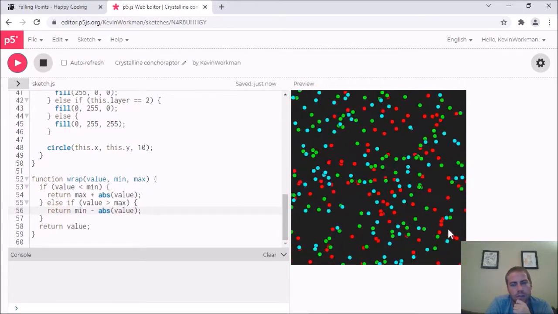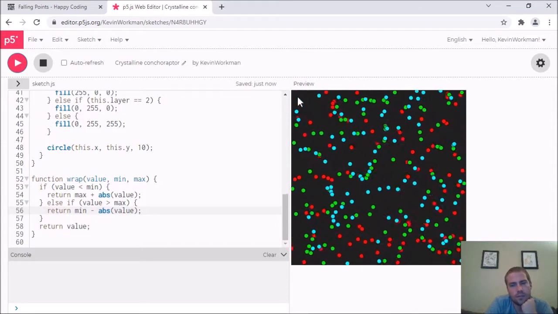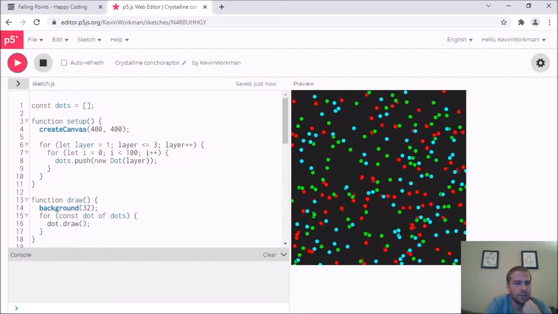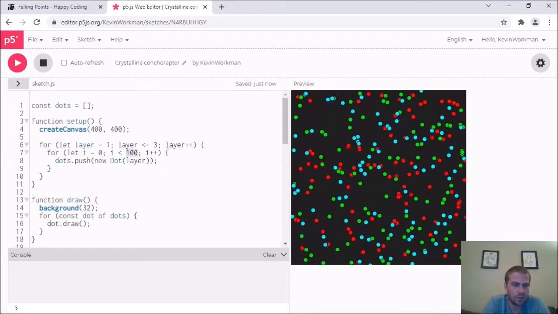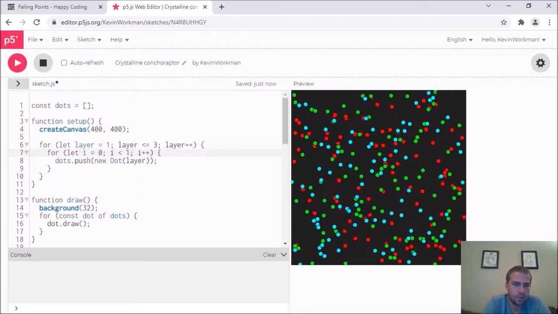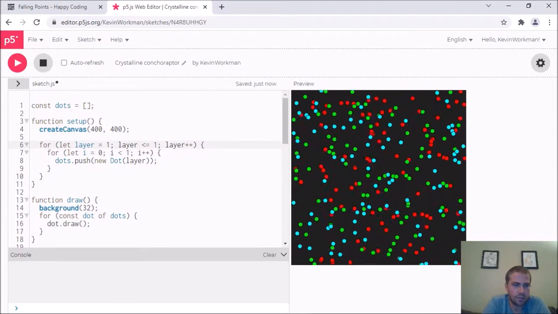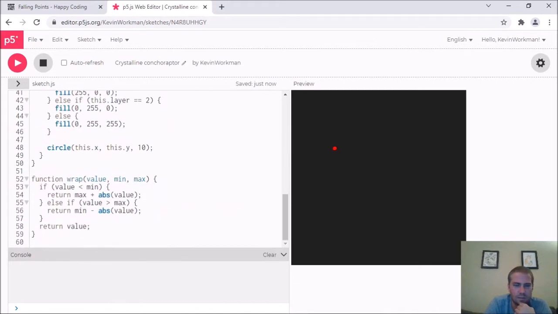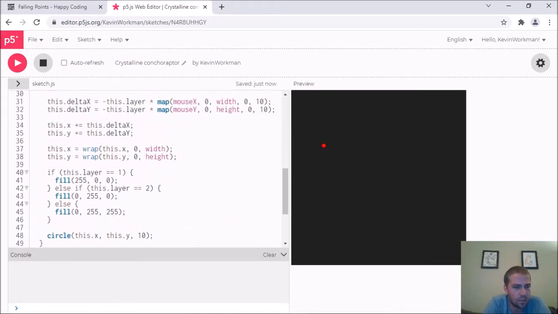So that works. All right, here's what I'm going to do. I'm going to only add one dot. Let's do it this way. So now I should only have one dot, one red dot. Yeah. All right, cool. And I can put that where I want it. And then I'm going to add some print statements, or maybe text. Nah, let's just add a print statement, see what happens.